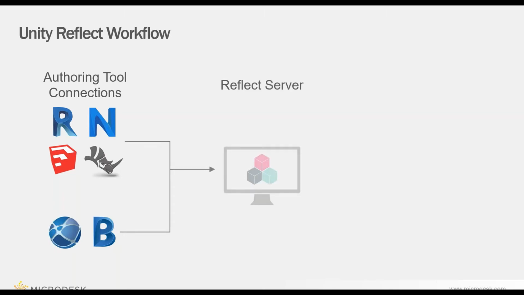Now, these are all desktop apps. Granted, they have different cloud capabilities, but if I want to do something that's more in the cloud or a little bit different, this also works with BIM 360 and also the unified platform from Autodesk. So if you're using the new Autodesk Docs or BIM 360 Docs, I have the ability to take my content that's in there and send it right into the Reflect server as well. So I can take my content from any of these different applications and bring it into the Reflect server.